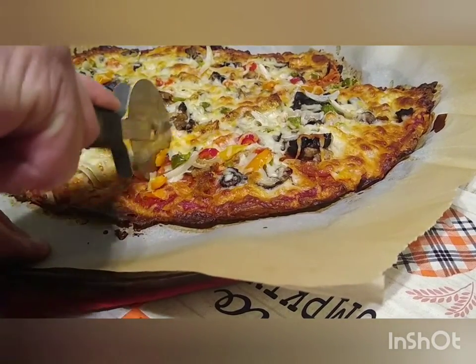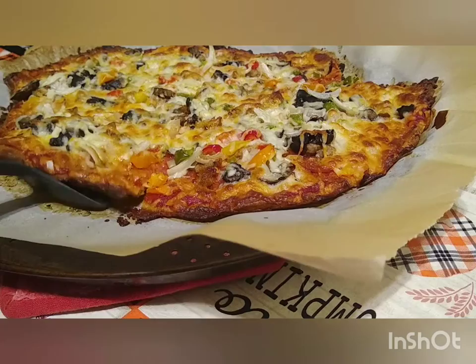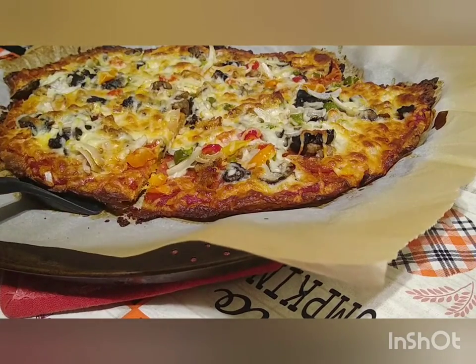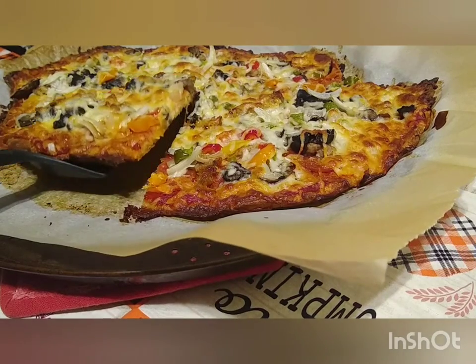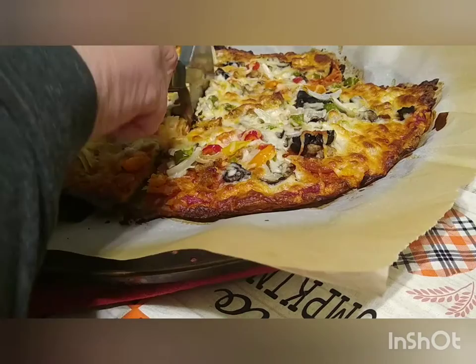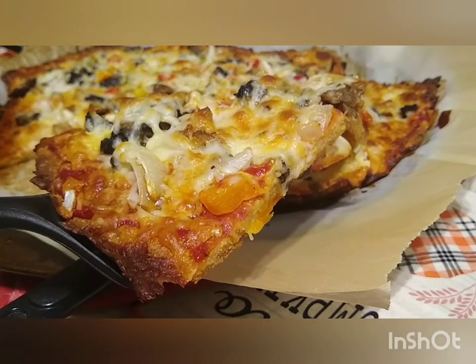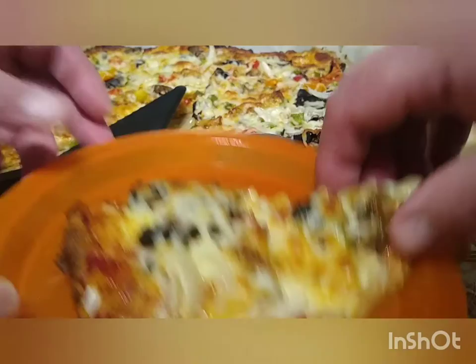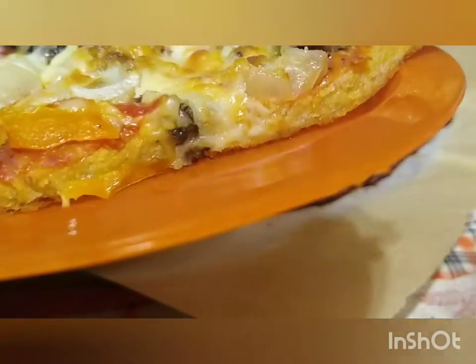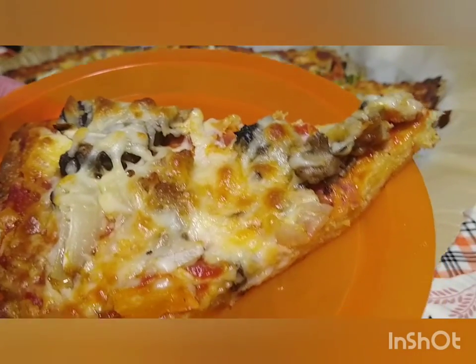You got the crisp on the edges. Her husband's rushing her because he's been wanting pizza for a couple of days. Here we go — it'd be nice if I cut it all the way through, right? Who's ever ordered a pizza takeout and they didn't get it cut all the way through? I don't know if you can see that steam coming off. Hold it up — I was trying to show the crust. It looks just like a pizza crust, and it tastes just like a pizza crust too. Yummy, yummy pizza time.